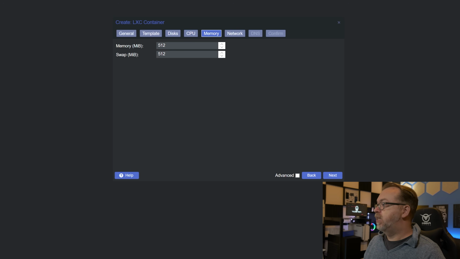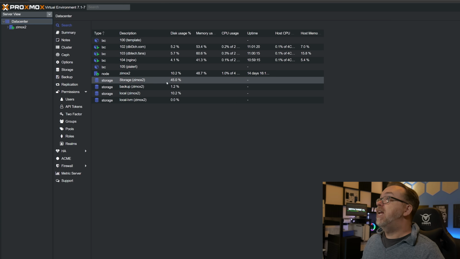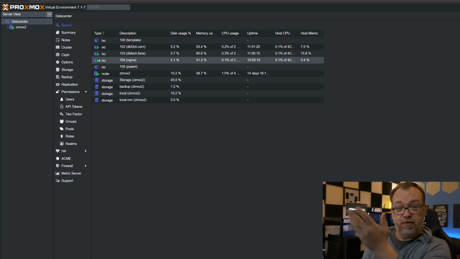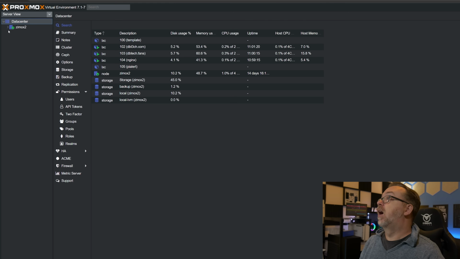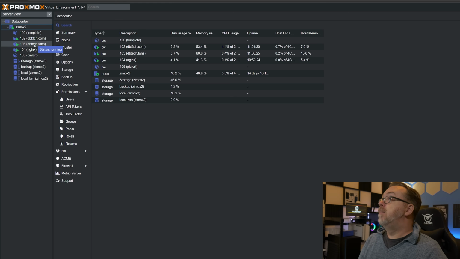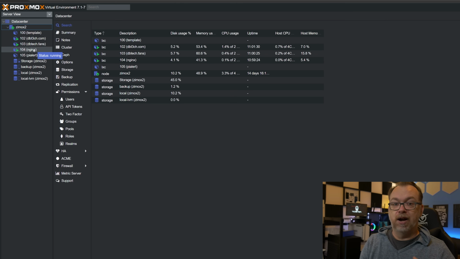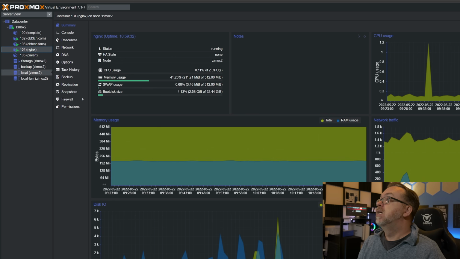Actually, let me take a look at this. I want to show something here. This is my live production server where I've got dbtech.com and dbtech.fans, as well as an Nginx Proxy Manager container that I needed for different projects. So let's open that one first. Here we can see that I've allocated 512 megabytes to this container, as well as 512 megs of swap.